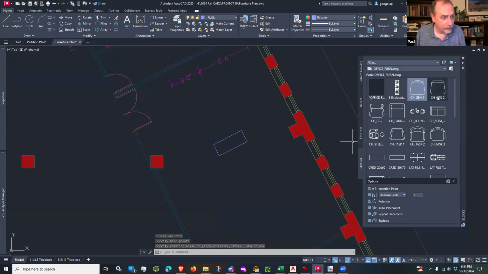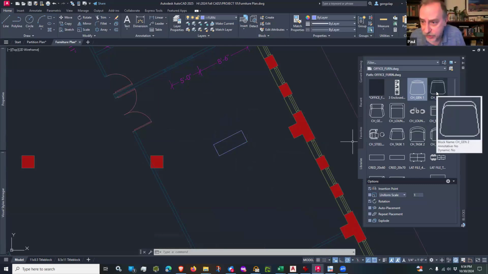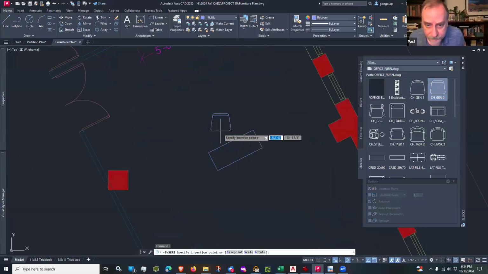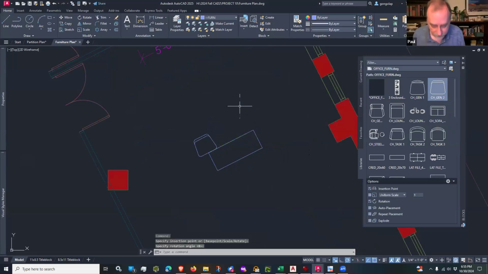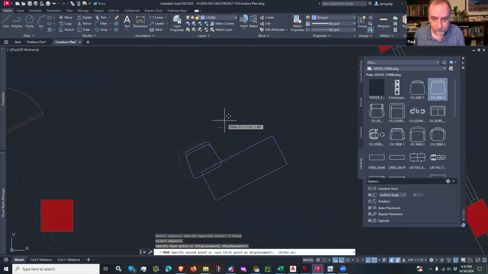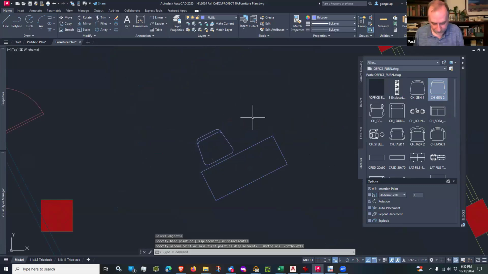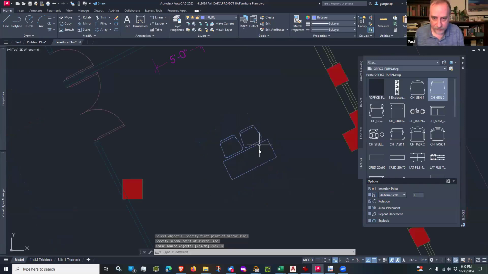And I need a couple chairs. And I think I'll just use this general chair here. Once again, I do like to mirror these so that everything is the same.